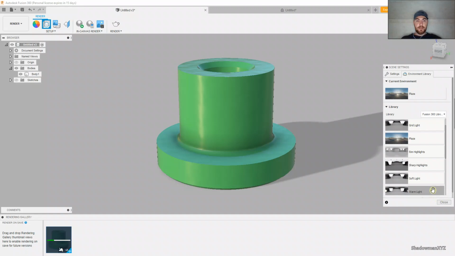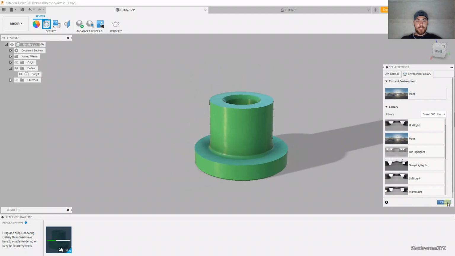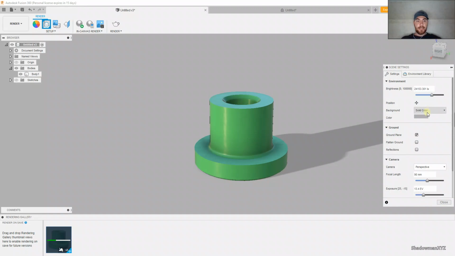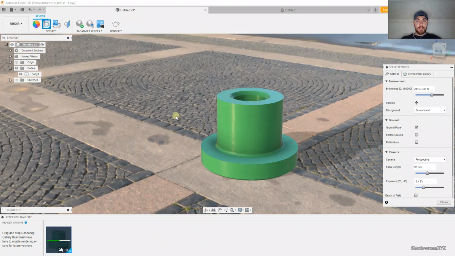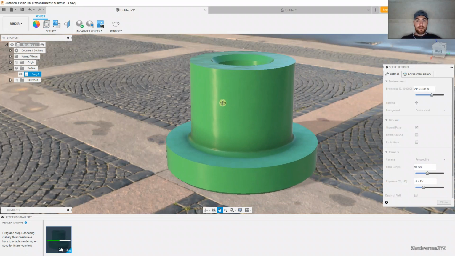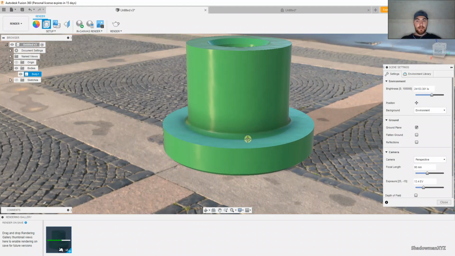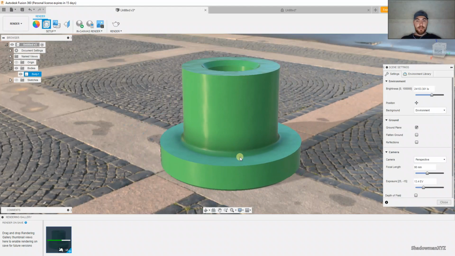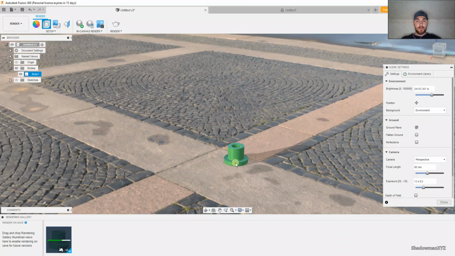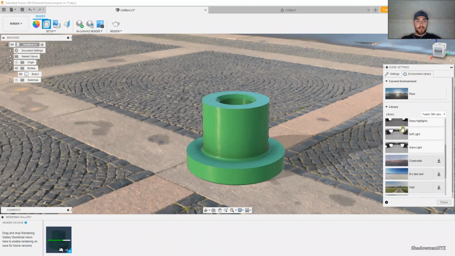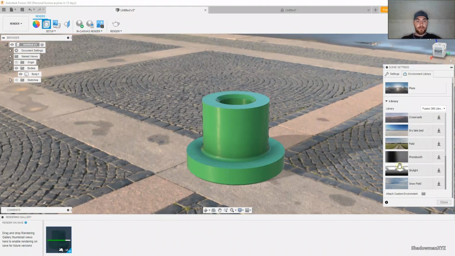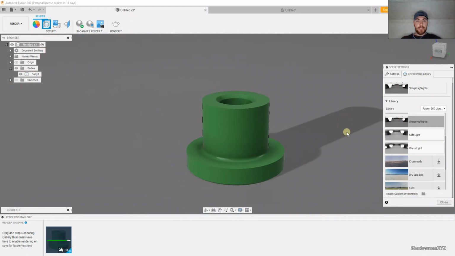Okay, we're going to go back to settings and set it to environment. In this environment, we can kind of make it look however we want. A part like this, I would probably put it in a booth or something, like sharp highlights.